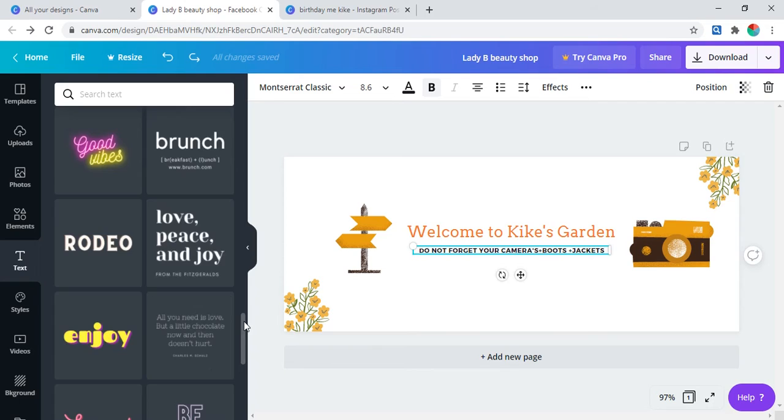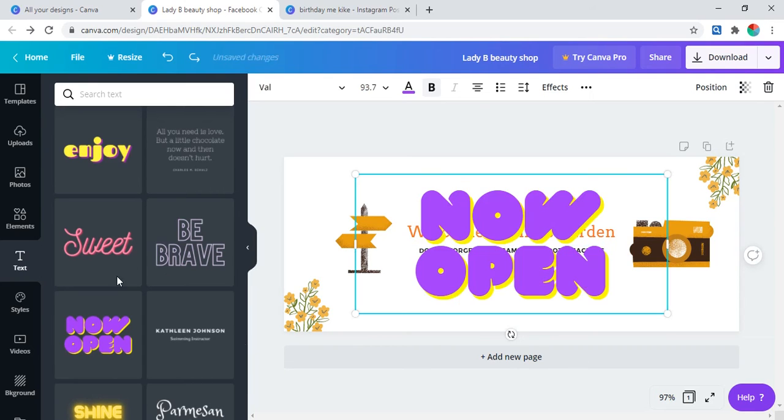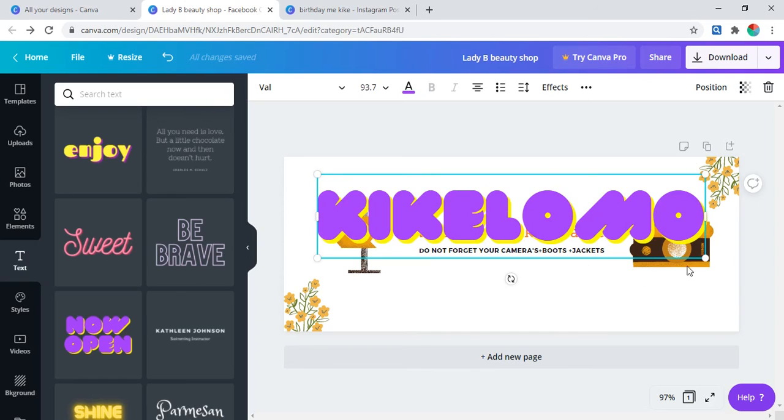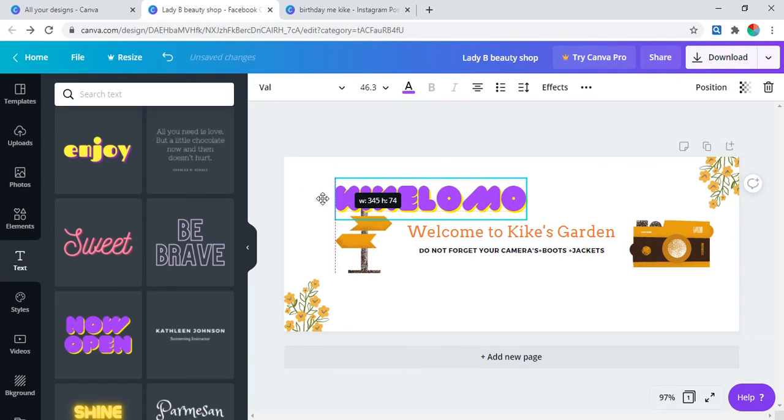So there are many text options you can edit. So let's take some of this. This one is written now, open. Alright, so I've clicked on it. As I clicked on it now, I can change it to Kikelomo. I've changed the text, but it's still in that purple and yellow, and I'm reducing the size from the four corners.